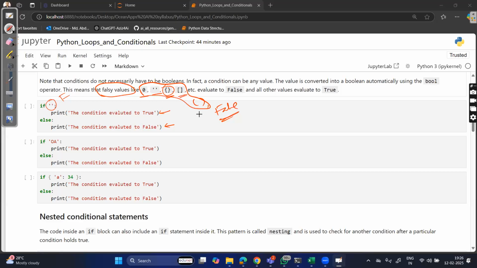Other than these kind of falsy values, if there is something like if ocean apps, right? It is true only. It is a string. Something is there. It is not empty, right? If ocean apps, then it is true, right? It will be evaluated as true only. It is a dictionary. It is not an empty one. We are having something over here, right? Hope you are getting it. So it is also evaluated as true, right? సో వీటిని ఫాల్సీ వాల్యూస్ అని చెప్పేసి అంటారు, గుర్తుపెట్టుకోండి ఒకసారి ఇది.